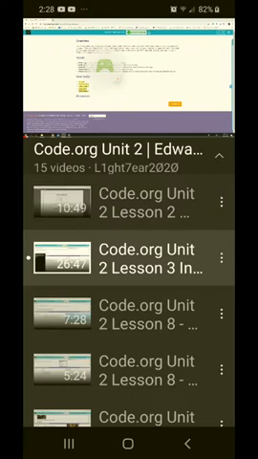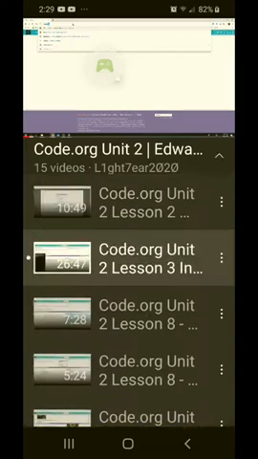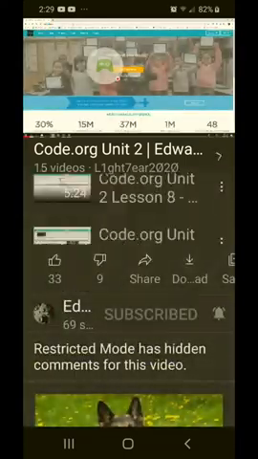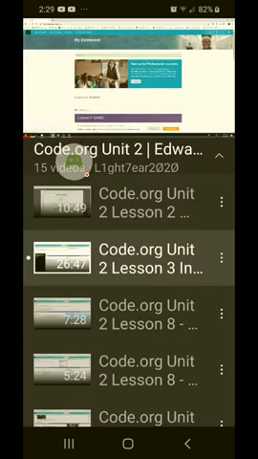For those of you that don't remember how to get into Code.org, which you should have already, you need to talk with Mr. Clark. But what I'm going to do is log out, and all of you should be logged in with your Google account. If you go to Code.org, you go to sign in, you should click continue with Google, and sign in using that.